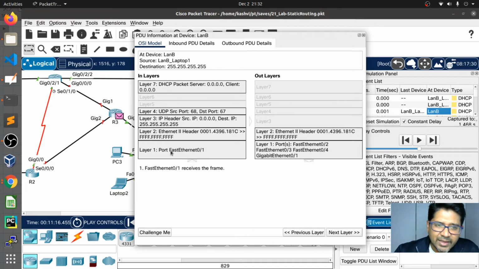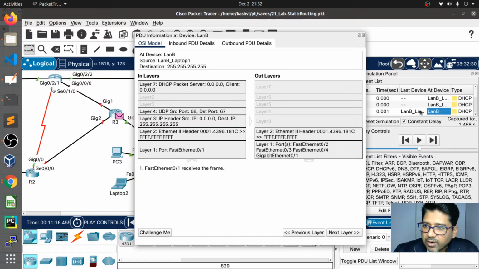So you can see it's aware of the MAC address and the destination MAC address, and it outputs this packet to all the interfaces. It's a broadcast with the source MAC. And you can see the port number: it received on this port and broadcast on port number 34.